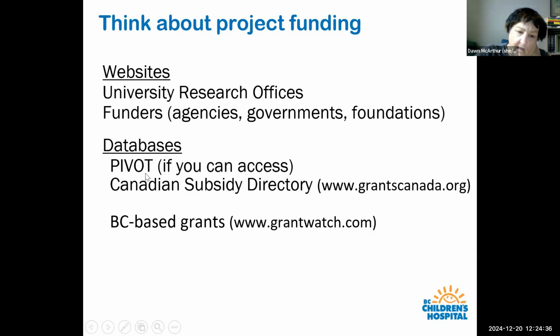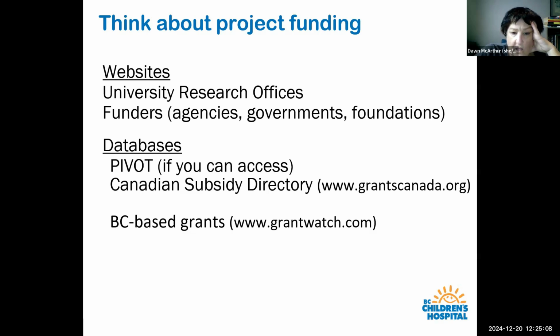Now, Pivot is a database of international funding opportunities. UBC does not have a subscription to it anymore, but lots of other Canadian universities do. U of T does, Western does, McGill does. And if you can access it, it's a really great searchable database. There's also a national database of Canadian government funding that is searchable. And there are also some BC-based grants if you do community-based research, especially, or any particular targeted type stuff.